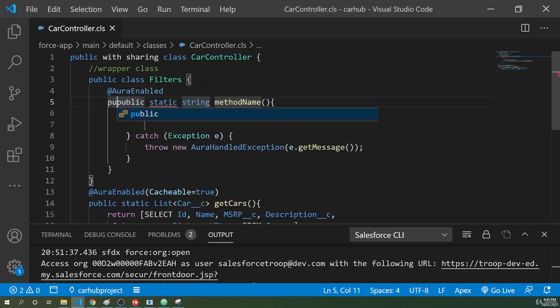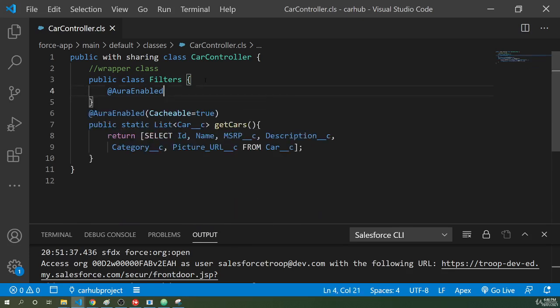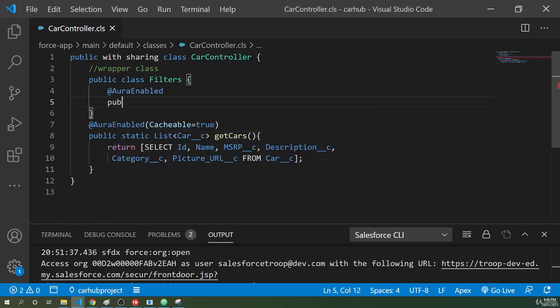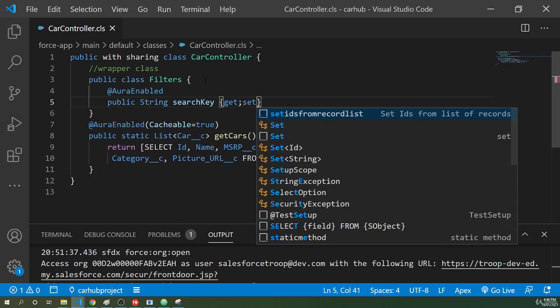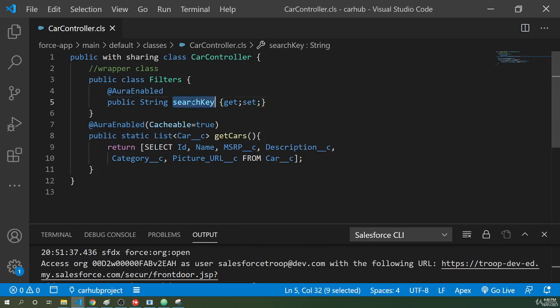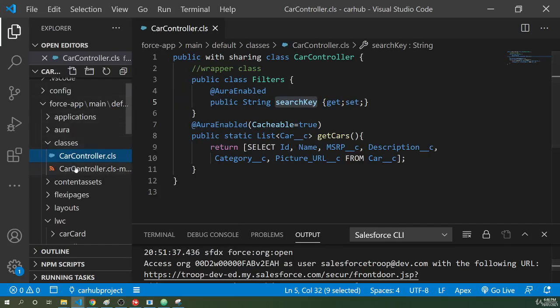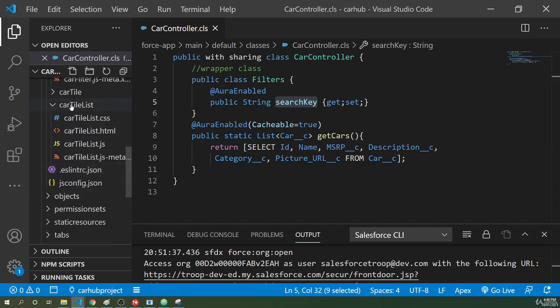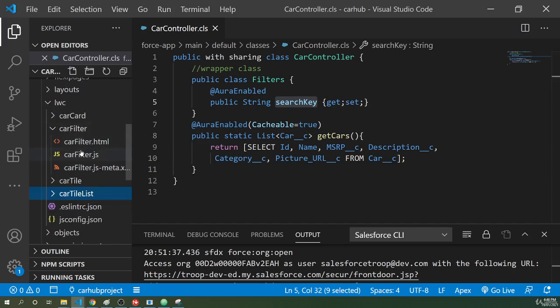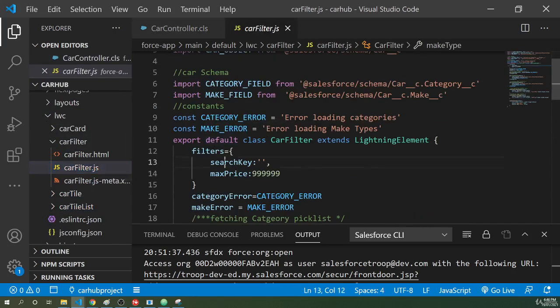We'll create a property, public String searchKey, and we'll set get set. Search key is the same property we are using in our component. We go to our component and look at the filter component. Here we are using the search key, so the same key name I'm using here.